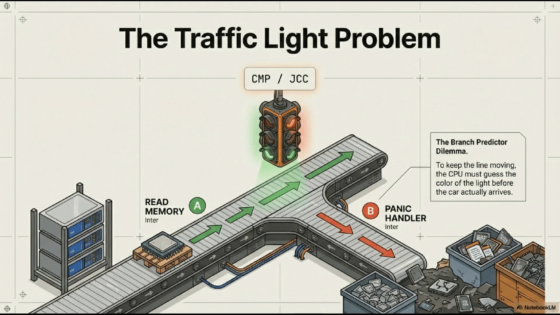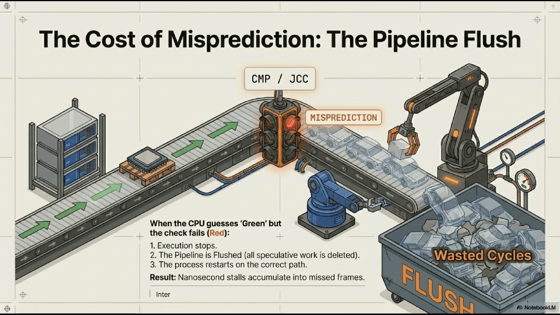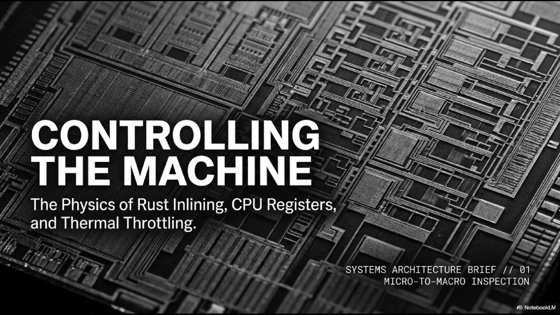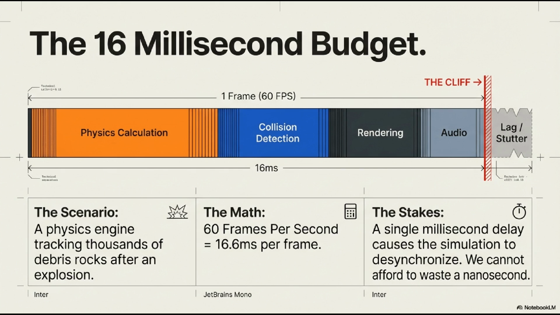A flush, like flushing a toilet. Yes. It flushes away all that wasted work. It has to stop the conveyor belt, throw away all the half-built cars, and then start the whole assembly line over from scratch at the new location. That sounds incredibly, incredibly wasteful. It is. Imagine that factory manager yelling, "Stop making cars, we need to make boats instead." Everything has to be thrown out.